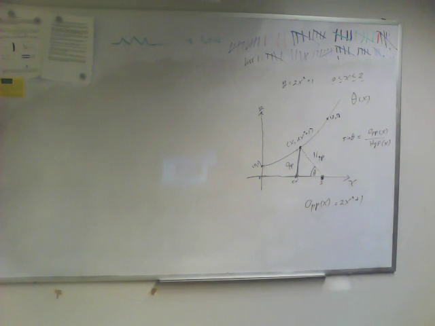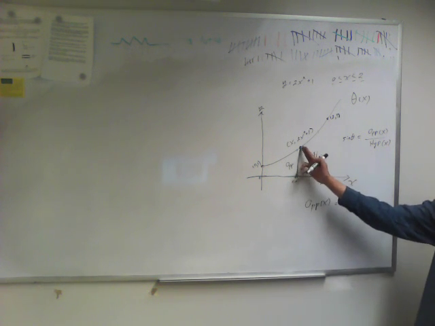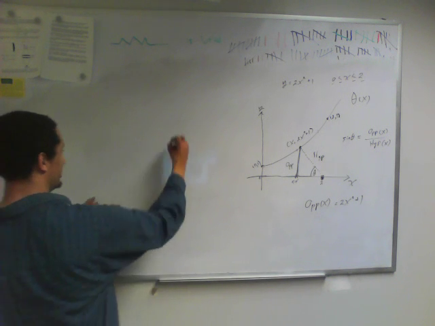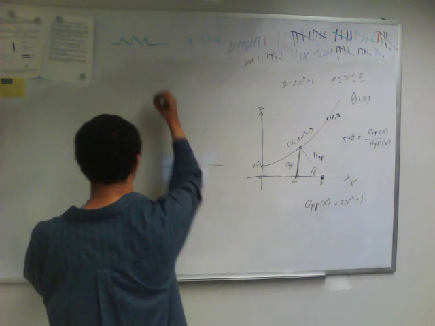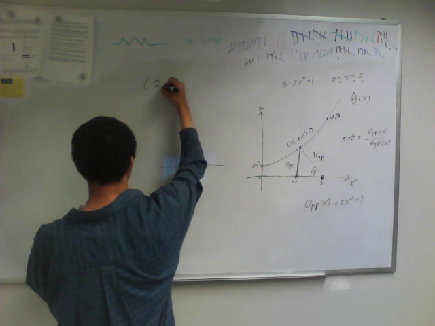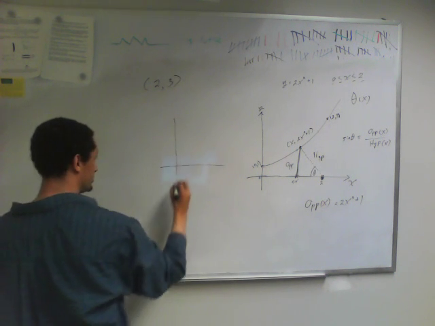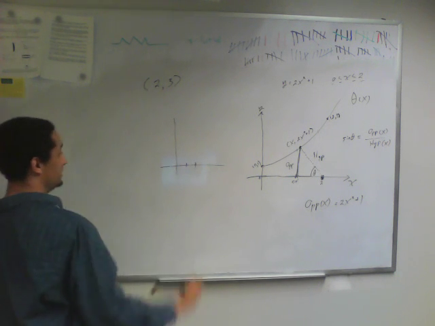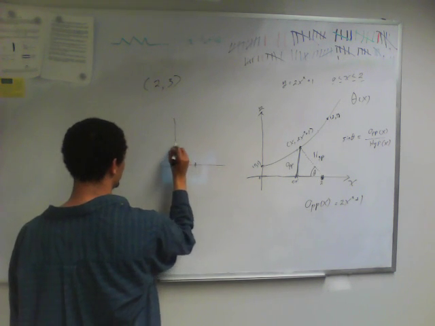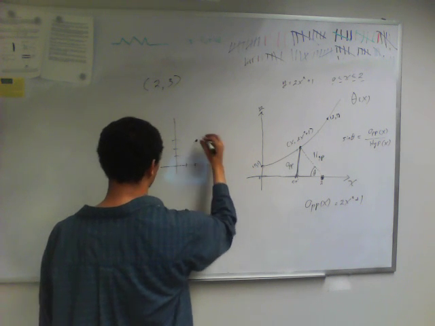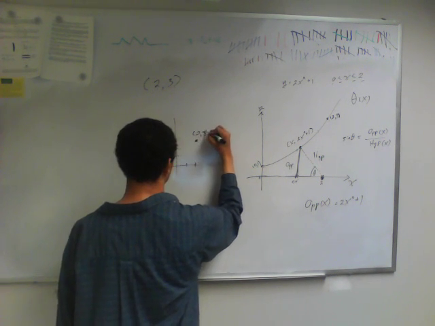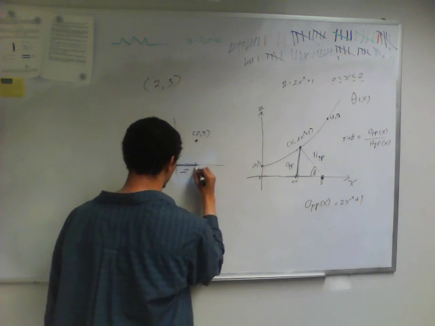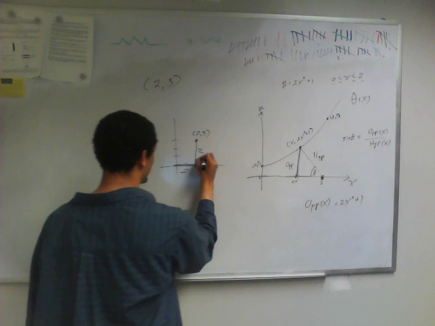And so my student was having a hard time understanding that. Just remember what you're doing when you plot points, right? So if you plot a point, like let's say you're plotting 2, 3, you just move over 2 on the x-axis, 1, 2, and then you move up 3, 1, 2, 3. And then you plot the point. And so the point here is 2, 3. And if you were to draw lines like this, this line would have a length of 2, and this line would have a length of 3.